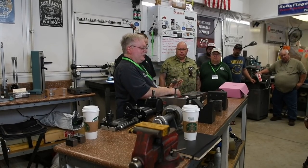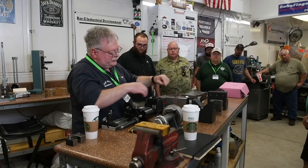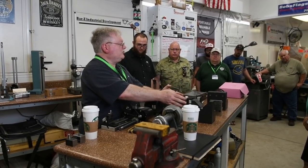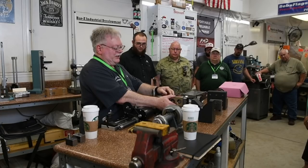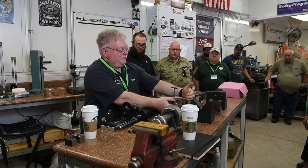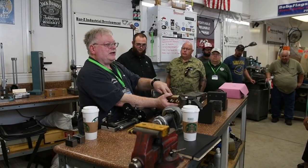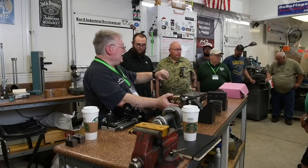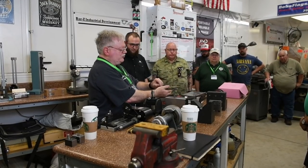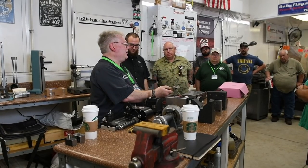Then you work every end off something square. Stan has got this unit with a magnet on it - this is all ground flat, parallel, and square. He can set a part up on there, turn it on, and grind this side, then flip it and grind that side. So if he's got three sides, they will be as square as his block. If the magnet's nice and square, it'll be perfect work. Now you can just set these up on your magnet, grind the other surfaces, and you've got a flat, parallel, and square block.